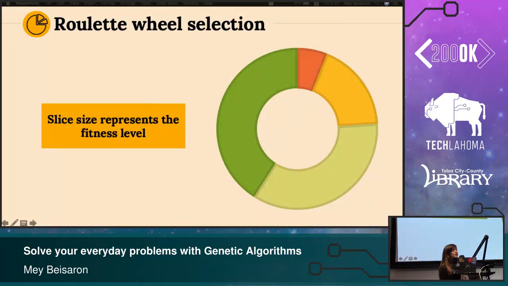So in the classic genetic algorithm, you usually use the roulette wheel selection. Selection reduces diversity, and it acts as a force pushing quality. So sometimes you want to give all of the possible solutions a fair chance, but that's a little bit of a wild card. It depends on your problem. But I think it was better to do it in a way that each solution will have a certain chance. Let's say the green part represents the better solutions, and the red part, which is smaller, represents the chance of the not so good solutions. It means that everyone has a chance of being picked, but not a fair chance.